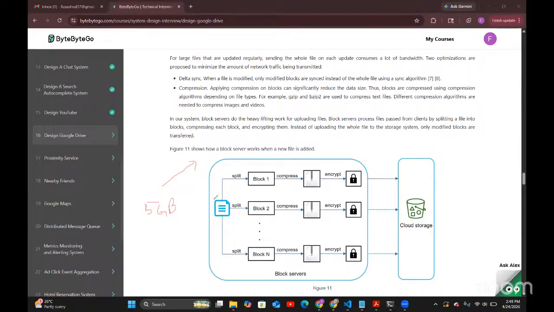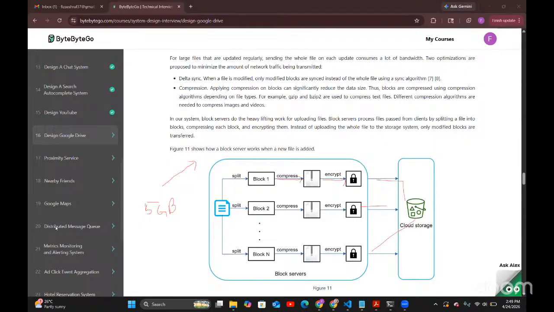So what this block server does is split your file into multiple blocks, and each block can be uploaded independently of the other blocks. Each block is first compressed so that its size is reduced and it is easier to upload, and then encrypted to keep it secure, and then stored to the cloud storage. So this is how your first-time upload works.